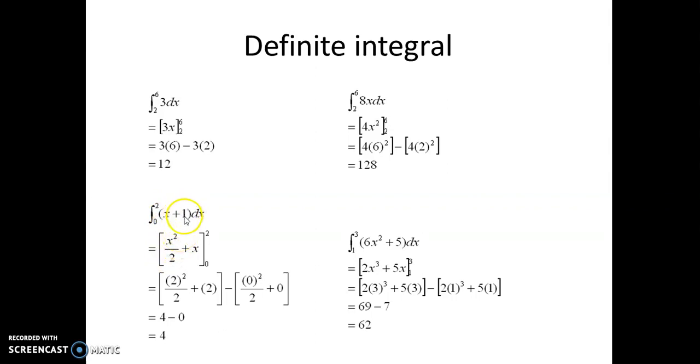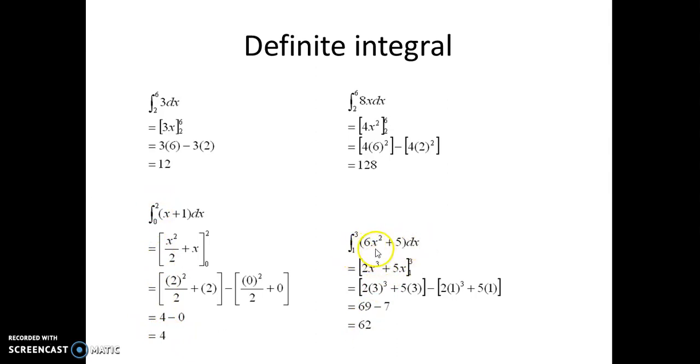And this is simply going to be x, and this is using your rules of integration. Now we are going to evaluate it at the lower and upper limit and say f of b minus f of a. So you first evaluate at the upper limit, which is 2. So substitute the 2 in wherever you see the x, and you solve, you'd get an answer of 4. And now if we evaluate at the lower limit, which is 0, it's just going to be minus 0. So the area below the curve between these two limits is 4.